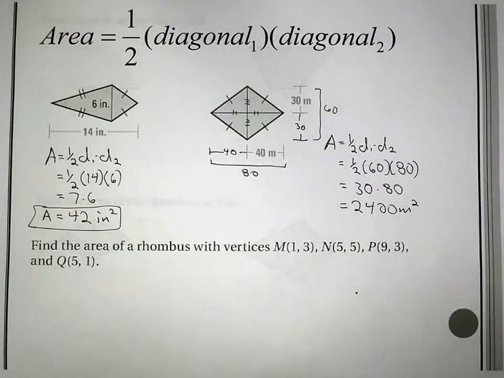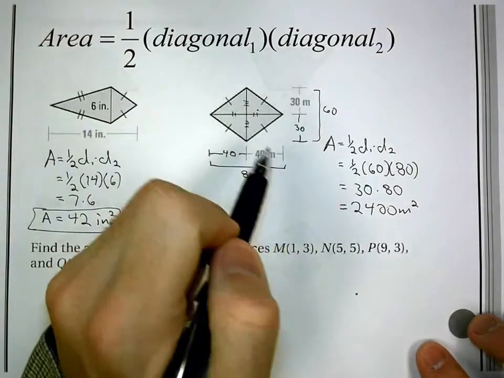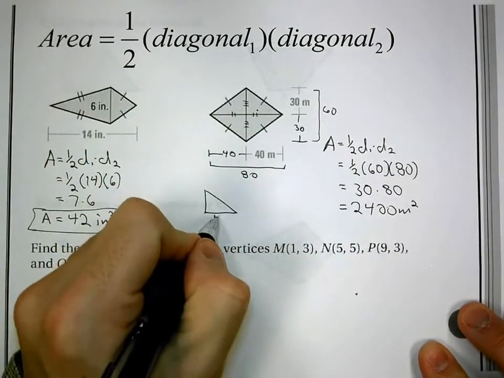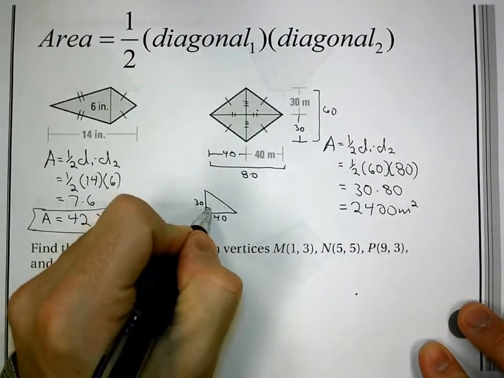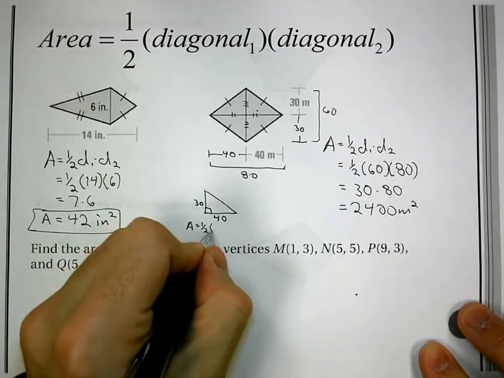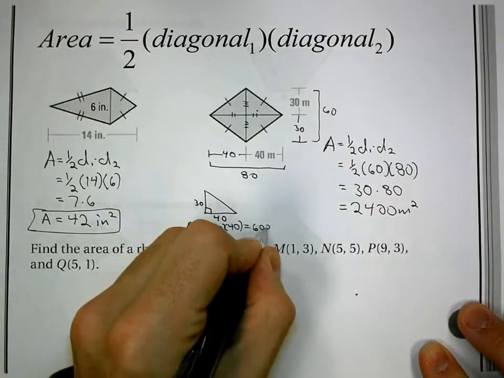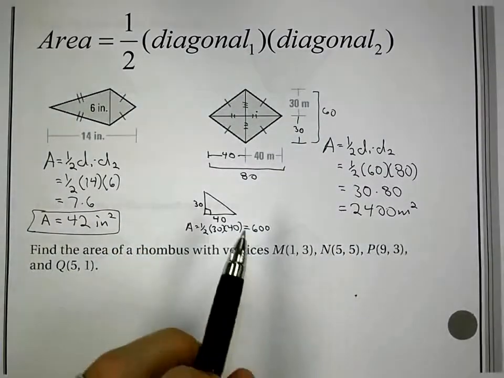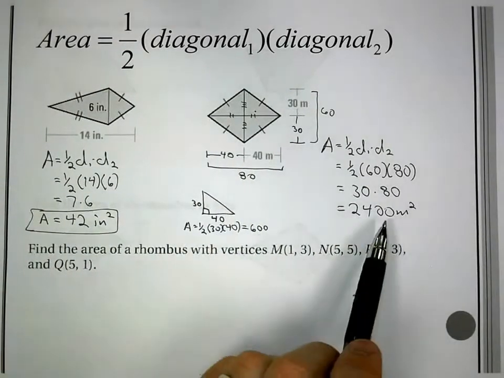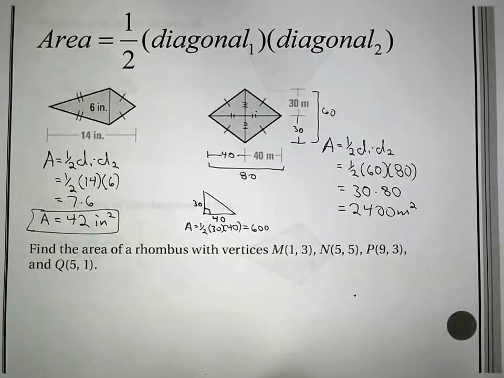Unless you're going to break it up, and really I could here find the area of each triangle and multiply it by 4. With that idea, each triangle is 40 and 30, which, if I did that one, it's 1/2 times 30 times 40, which ultimately is 600. So each triangle there is 600. I have 4 of them. 4 times 600 would be 2,400, which would also give us our answer.